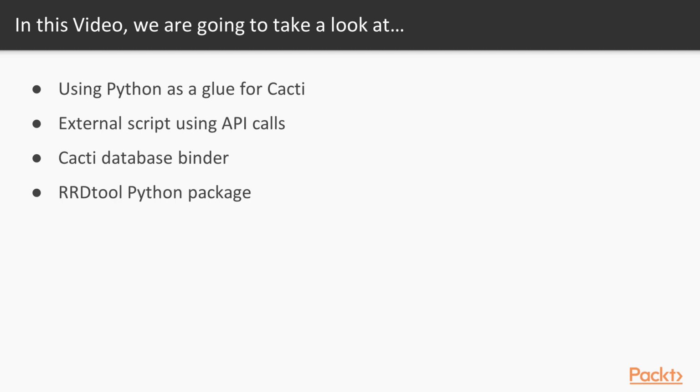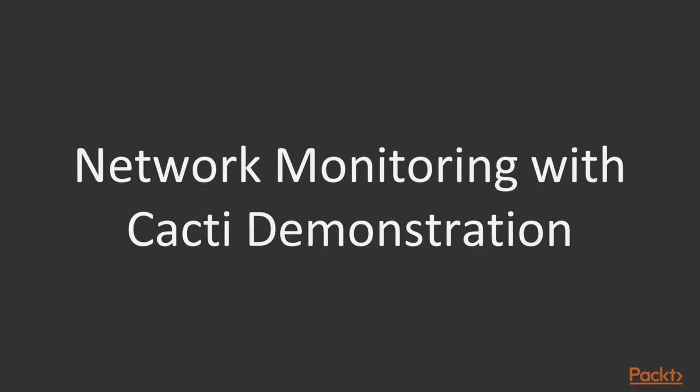In this video, the point is not to advocate Cacti over other monitoring tools. It's just a general way for me to show that Python is, you know, in many ways just as good as Perl, if not better, in my own opinion, working as a glue for external tools that serve the purpose of monitoring. So let's look at a little bit of the demonstration on how to use Python along with Cacti.